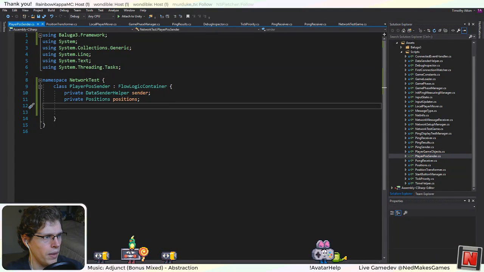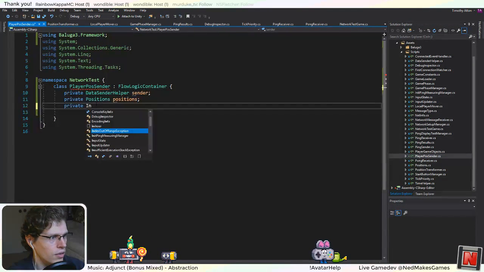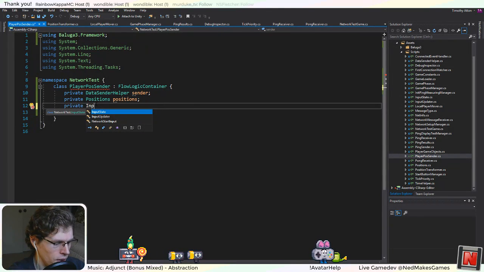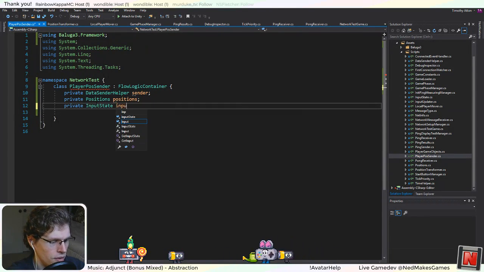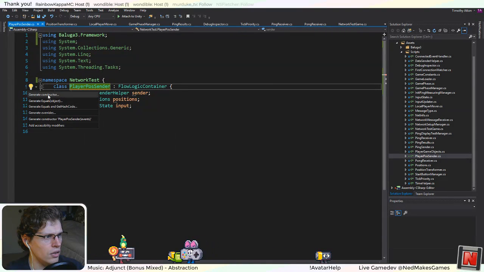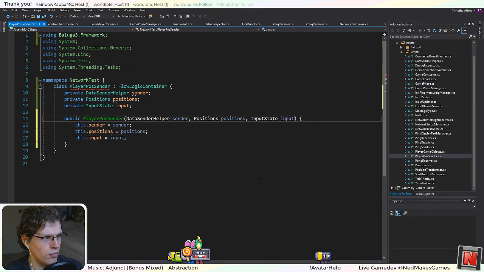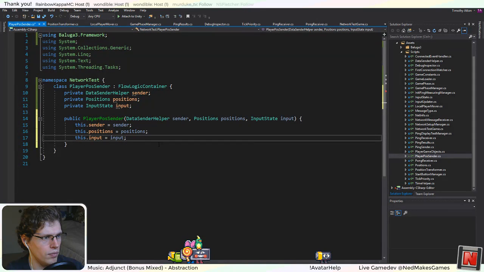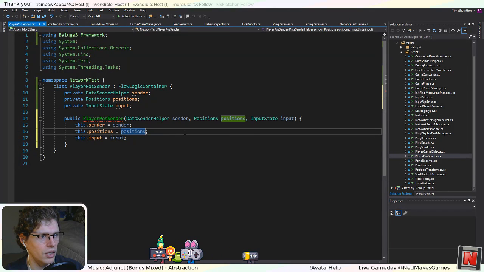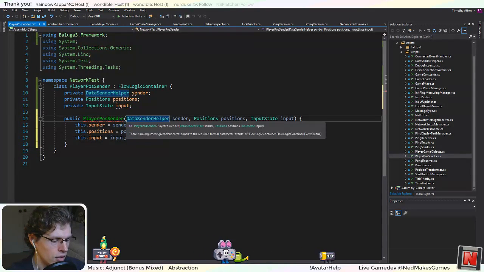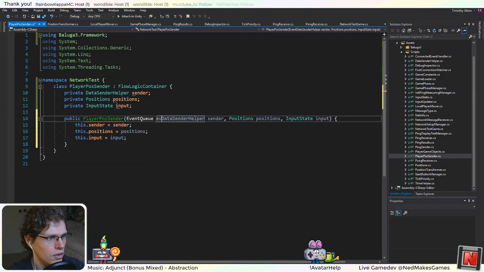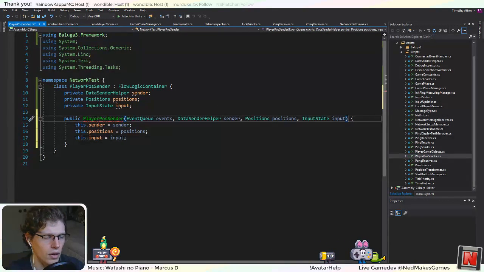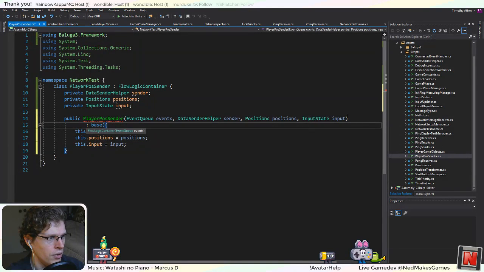All right. Okay, so I'll go ahead and get the input state here. I don't know if we'll send it over immediately, but I know I'll need it later. Because this input state is basically the velocity. Okay, and then... No, that's to receive. I was going to say there was some other class I needed to register a message receiver, but some other class will take care of receiving these events. Okay, so now I need to pass the event queue up to the parent class just because it needs it to set up everything.